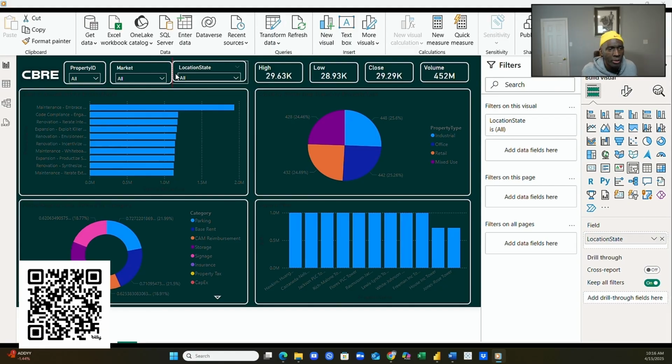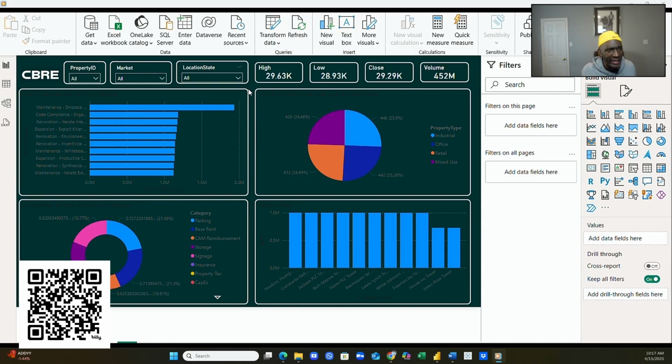As you saw when I did the drop down in the market slicer, we're not able to see the values, because the value is white text and the background is white as well.